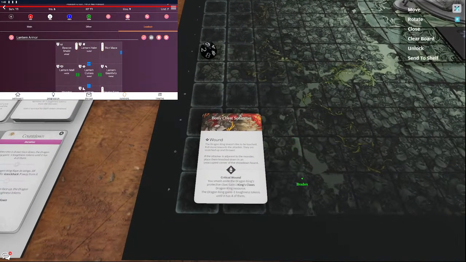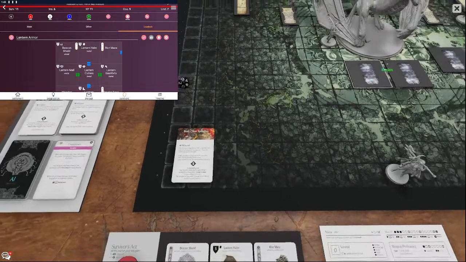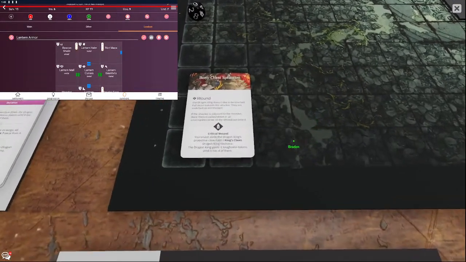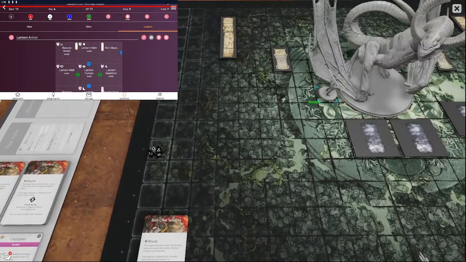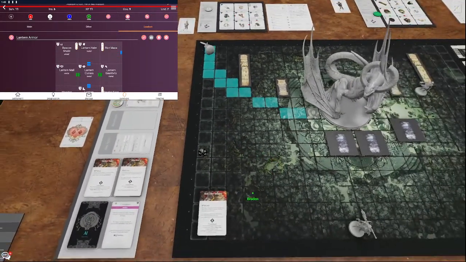I mean, I guess we'll figure out this wound here. The Dragon King doesn't like to be touched. Full move towards the attacker, already next to him. They are snatched up and thrown. If the attacker is adjacent to the monster, place them knocked down on an unoccupied corner of the showdown board. Launched you on his way out the door.